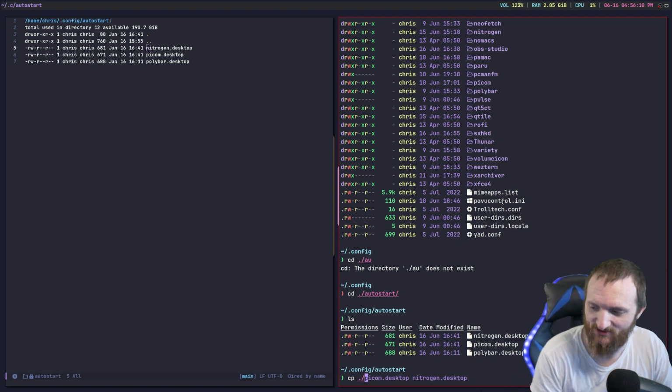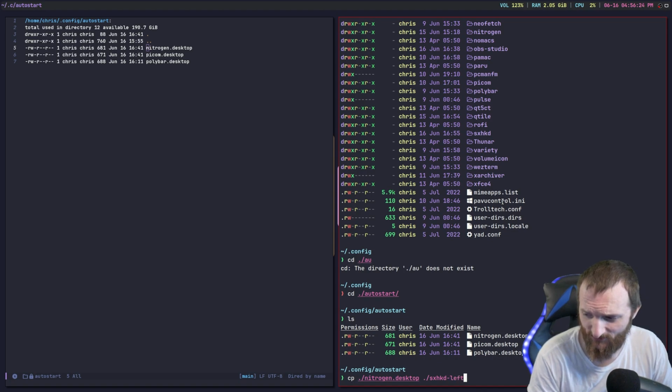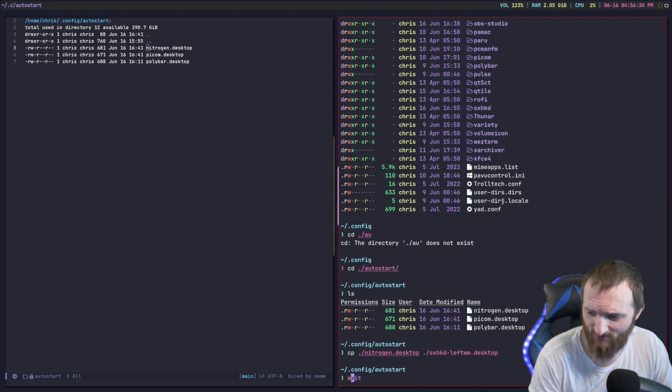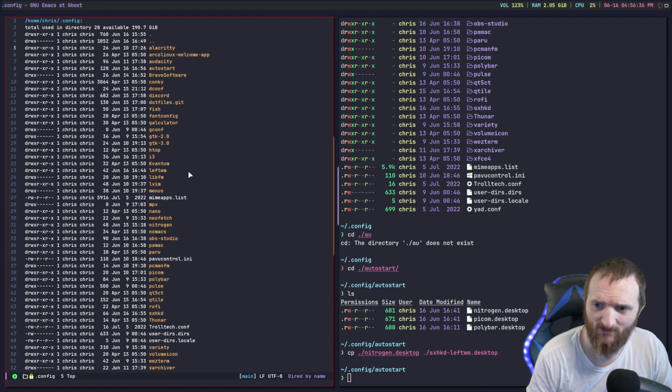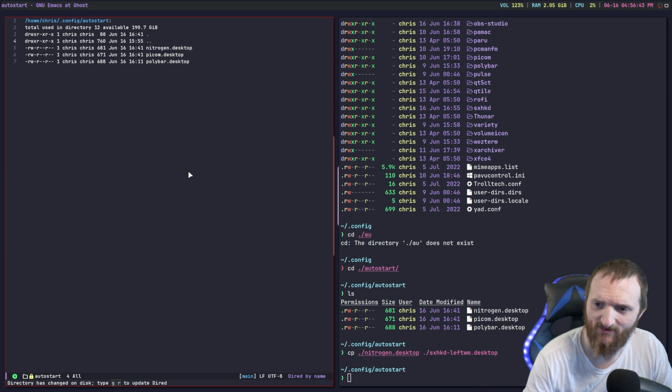But what I can do is copy either one of these, and we're going to call this SXHKD-LEFTWM.desktop. Okay. And now if I go up and then go back, I should have that there.